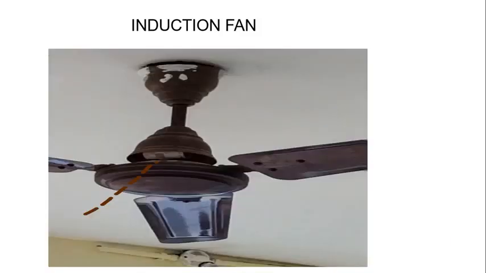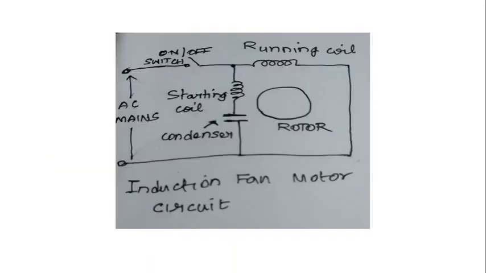This is our normal induction fan which we are using in our house, office, etc. This fan has been in existence for more than 40 to 50 years. You will see a condenser in this induction fan. Let us see what this condenser is for and what the electrical circuit of the induction fan is.